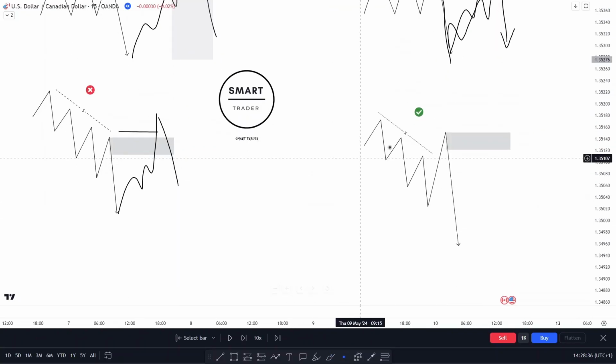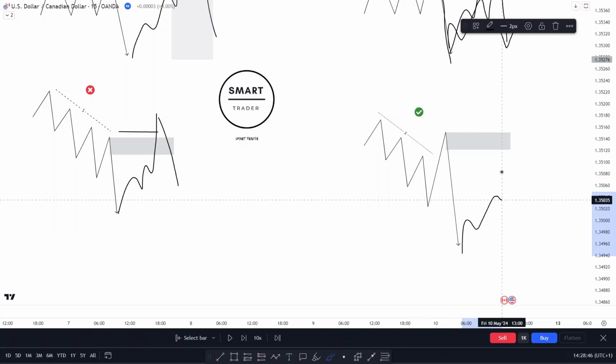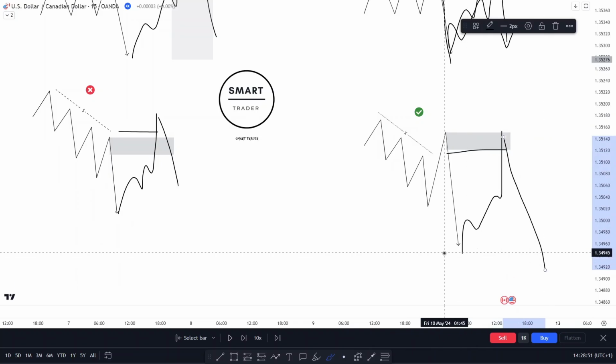Same thing down here. If there is a trend line liquidity here and the market pushes high to take out this trend line liquidity, then the market will make an impulsive move to the downside. And then when the market will push high like this one, the market will just mitigate this order block and push downside. All right, it is as simple as this.